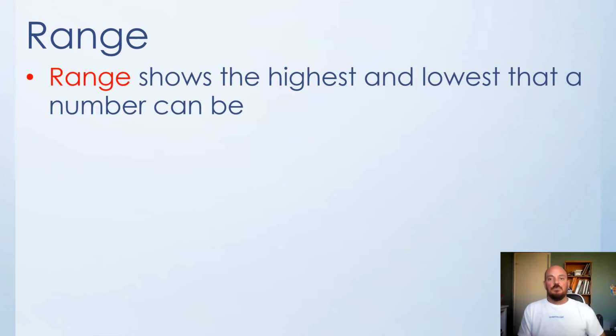So let's talk about range, because a different way I can ask you kind of the same question, instead of just giving you all 3 sides and saying, do they make a triangle? I can give you 2 of the sides, and I can say, well, tell me what the third one could be. And that's what range means. Range is the highest and lowest that a number can be. So range is when you say it could be anything between 4 inches and 12 inches. Or it can be anything between 7 miles and 100 miles. You know, it's between 2 numbers. That's what we mean when we say range.